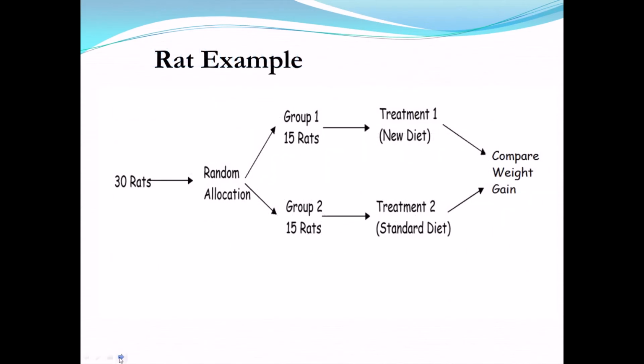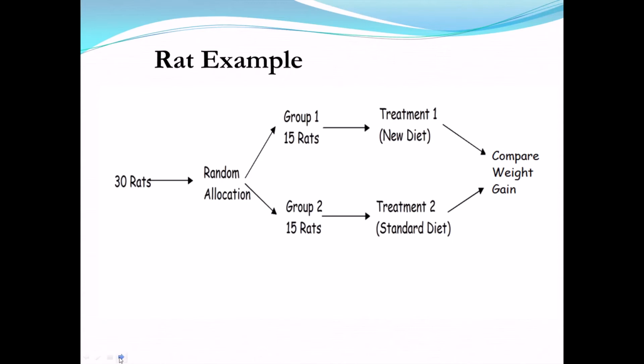All right, so here is the rat example, okay? Let me just highlight what's happening here. You're starting this out with 30 rats, and they're all going to be male, so there's no gender effect. They'll all be white rats, so there'll be no breeding effect, and they're all going to be newly weaned, which means they're very young and roughly the same age, so there will be no age effect. Otherwise, they will live in the same environment, under the same conditions, with the same daily routines. So you're making everything as even as possible.